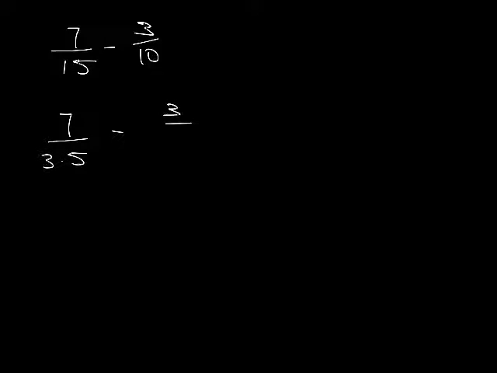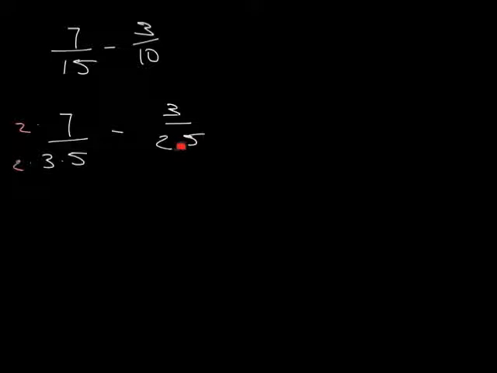So let's say that you're taking something like 7/15 minus 3/10. Okay, so we're going to leave the top number alone, but we're going to write the bottom as product of primes. And I'm going to ask myself the same question. Am I missing anything here that I have over here? Yeah, there's a 2 here. I don't have a 2 over there. So I'm going to multiply this by 2 and the top by 2.